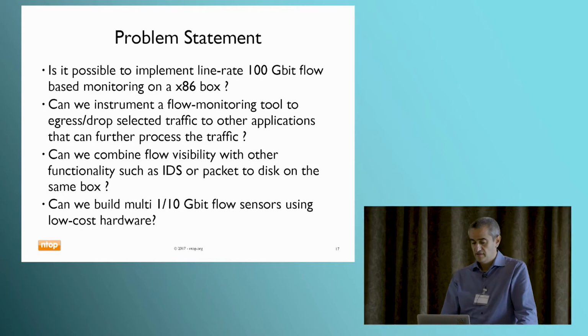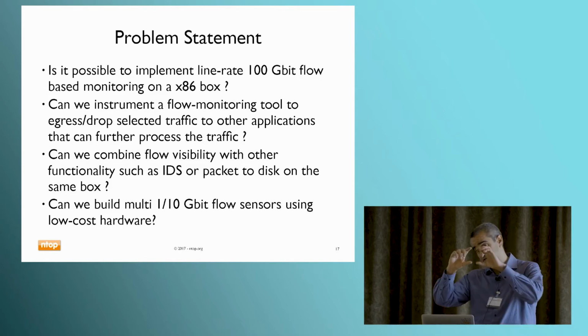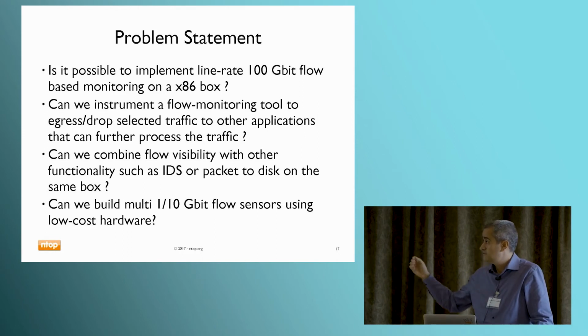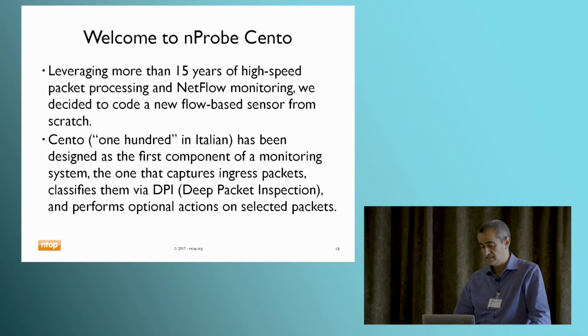So in essence, what we want to do is to solve this simple problem. Is it possible to create an Intel-based box able to do 100 gigabit flow monitoring? This is the idea. In particular, one unit, that would be the best. But is it possible also to provide visibility? So not just bytes and counters from one IP to another, but much more than that. Metadata, DPI, this type of thing. And in particular, using low-cost hardware, so hardware you can buy on the market.